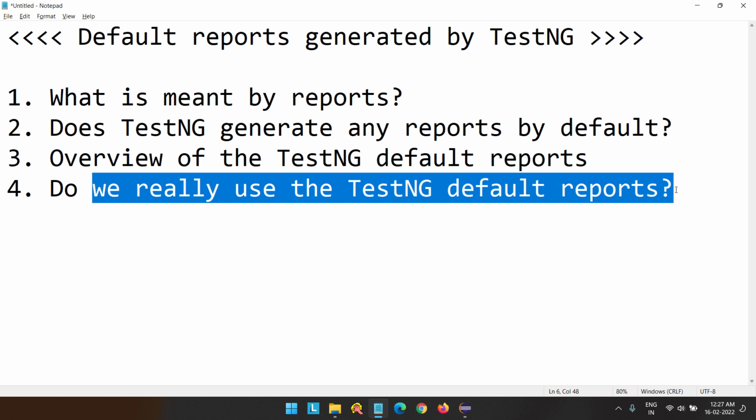Okay, 99.9999% we will not use this one. Only in the 0.00001% maybe we will use this. Fine. So if you are not using this one, then what are the alternatives that we have?